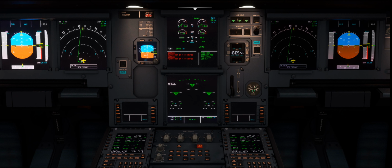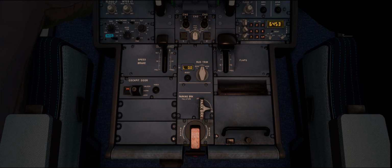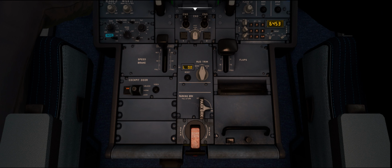Inverness Tower, 7147, runway 23, ready for departure. Oh really? Okay, let's turn that off a minute. 7147, line up, runway 23. Line up, runway 23, 7147. Let's try that. Small mistake.